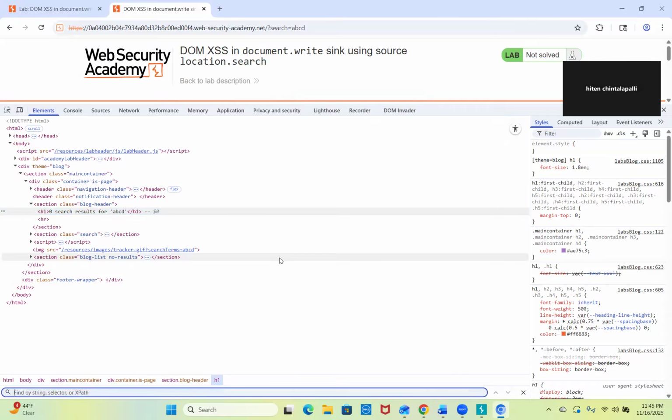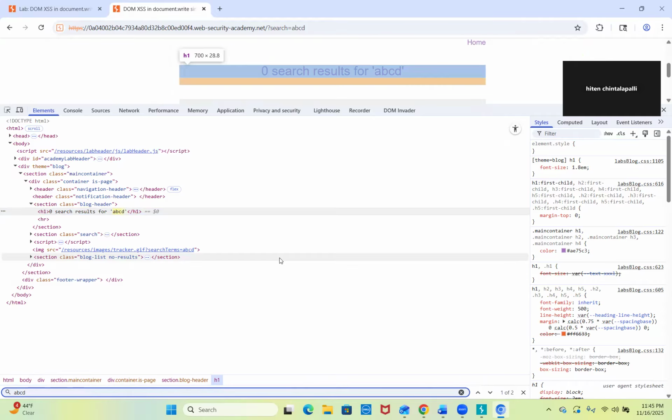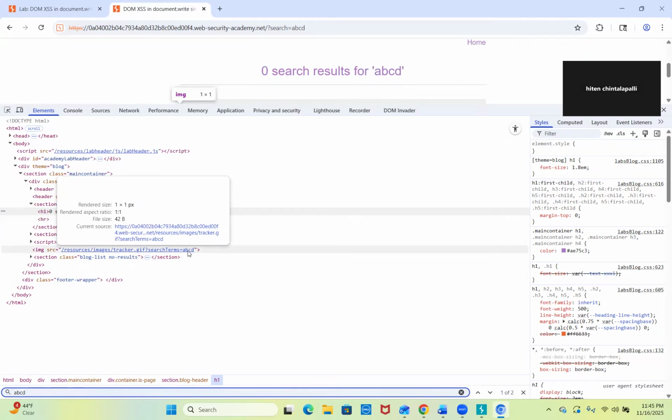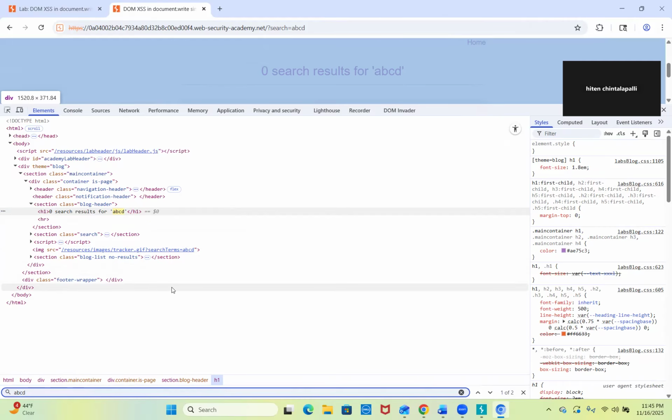And Control F, A B C D. Search results for A B C D. Oh, also here, A B C D. So inspect the page and find the search title inside the image tag.